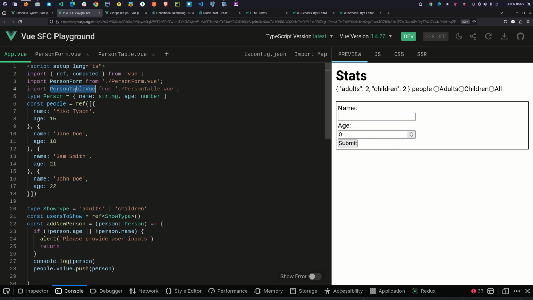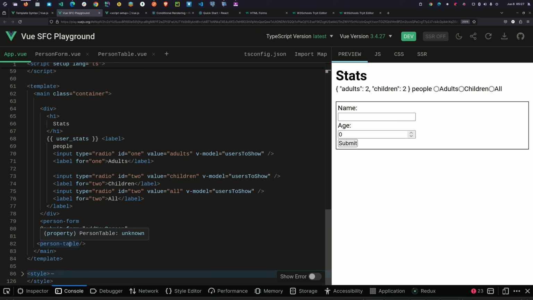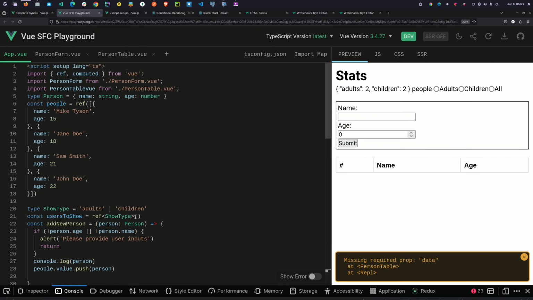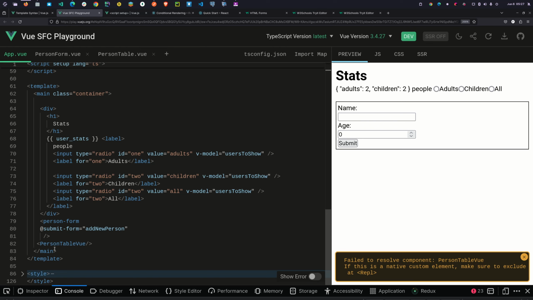Then you see we have person table. So I'll remove this dot view, then have it as p-t, remove the view section of it, and it should tell you missing required prop data.